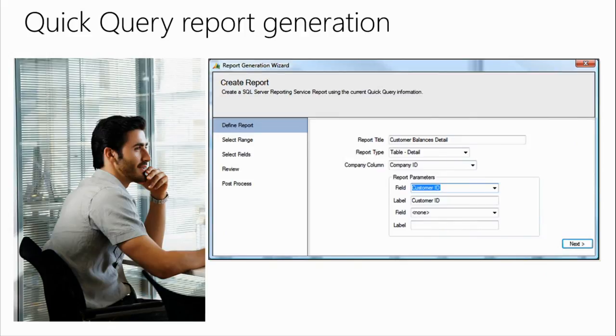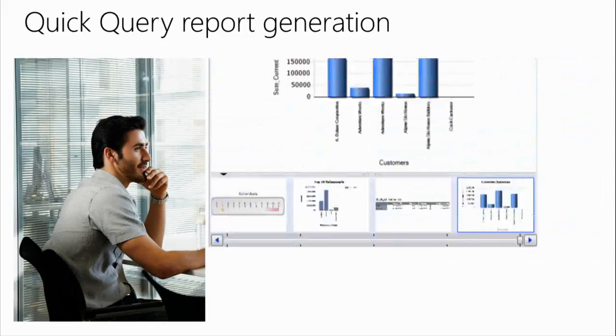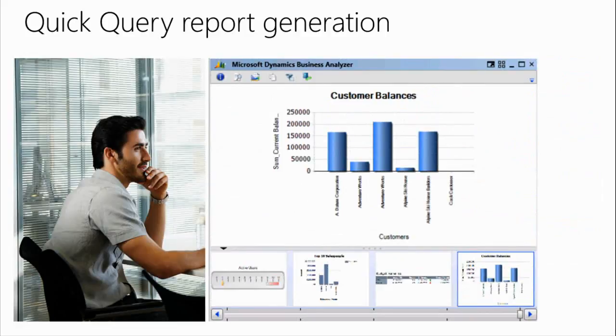It can create the detail report. It can create the summary report, and what I call the pretty picture report or KPI report, that you can present up on the Business Analyzer and provide that information to the people who need it. So our end result here, we can take that simple quick query, which is a bunch of data, and turn it into a nice looking report where we can look at customer balances and see if there's anything out there that catches our eye that we need to look into.